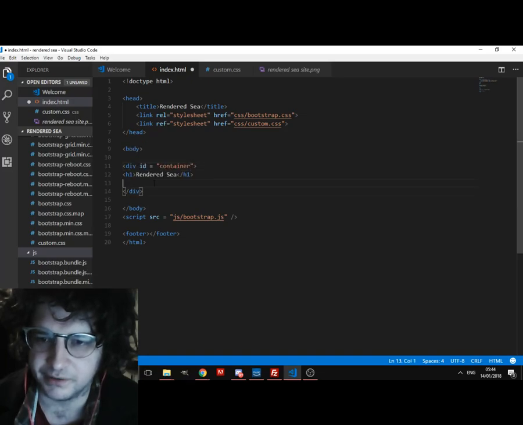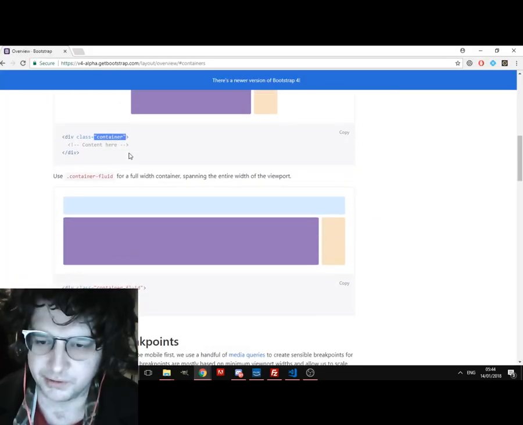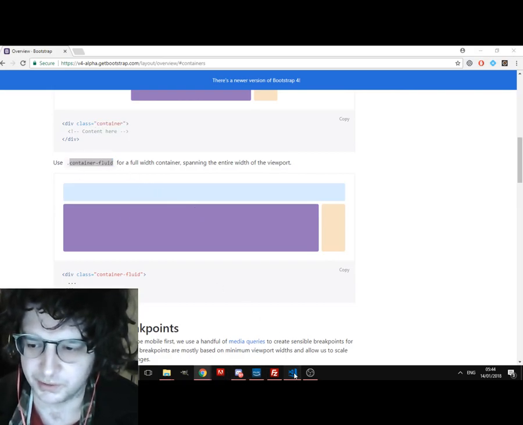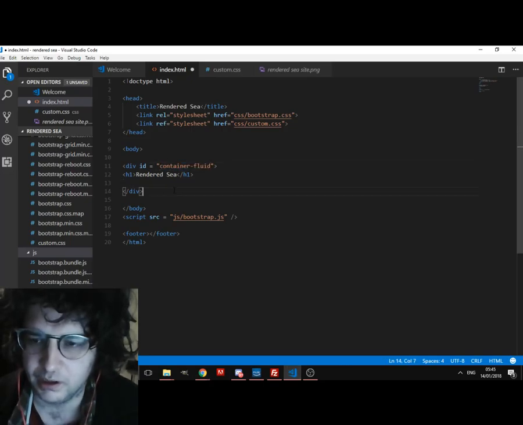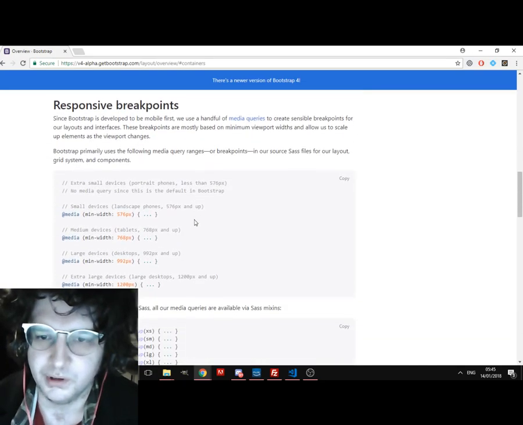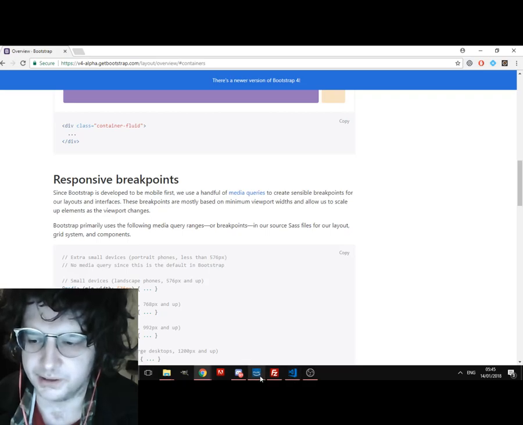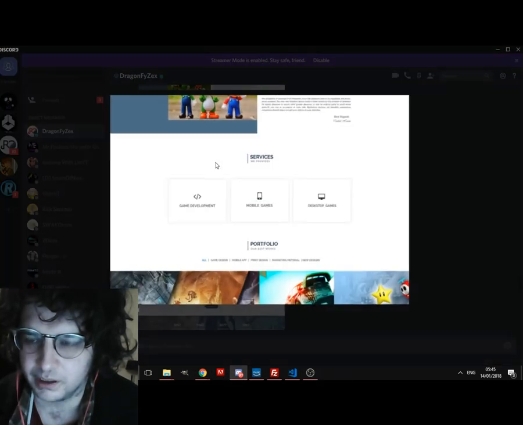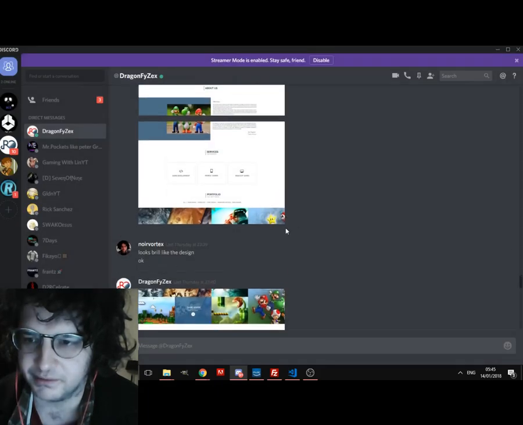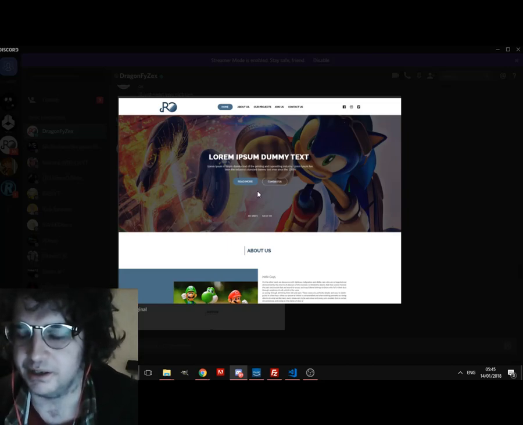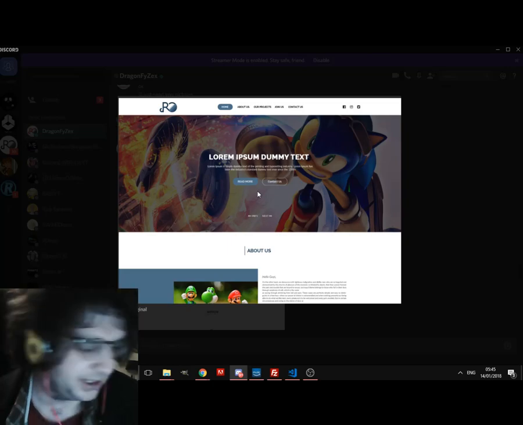Okay, so that creates a container for everything. Then I probably want to create, yeah, container-fluid actually. So that was right, that was off a bit. There we go. So this creates a fluid one, the entire width, which is what we want. And then, looking at the design, we want to separate out each one as a div, which in PHP will be its own template that you just inject in.